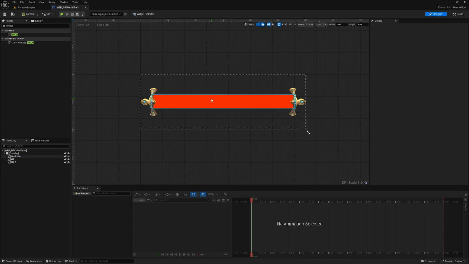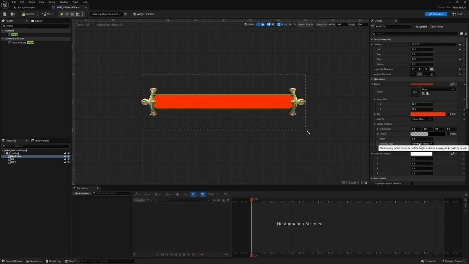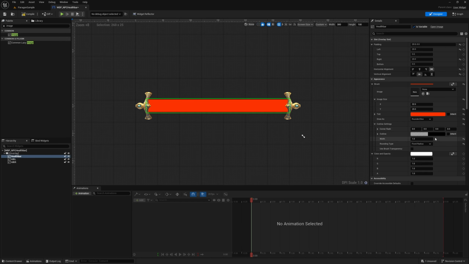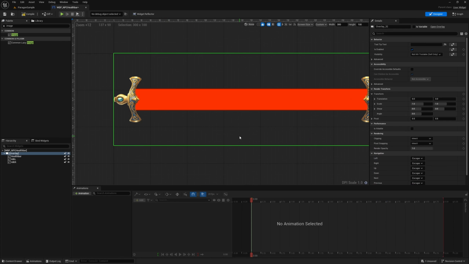Now let's render this as a rounded box and fixed radius and give an outline, maybe 2, maybe that's too much, 1, yeah, and a bit of transparency like this.